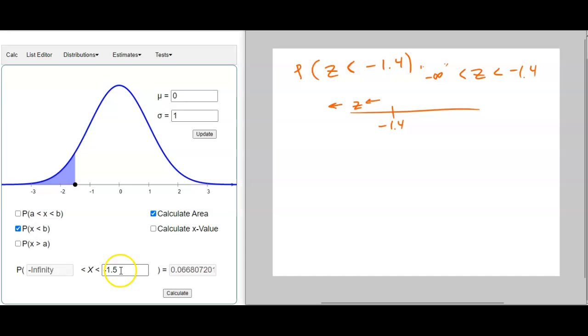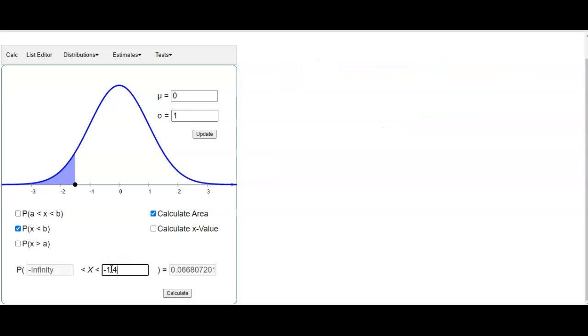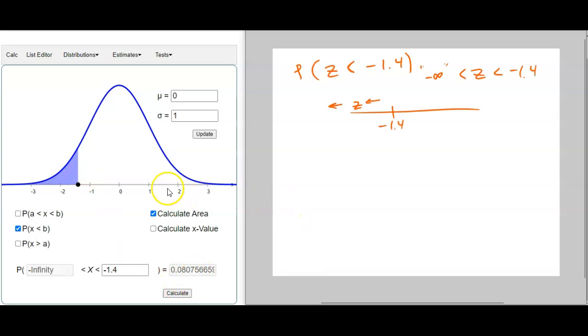But now, since it's 1.4, it's going to be a little bigger because 1.4 is a little more to the right than 1.5 was, right? This 1.5 would be past it, so we'd have less area. So anyway, that gives us an estimate. That one would be approximately 0.080, I guess I'd say 76, something like that. Or you could do 0.0808. I'm sure that would be acceptable also.